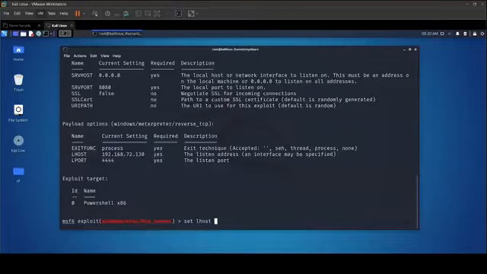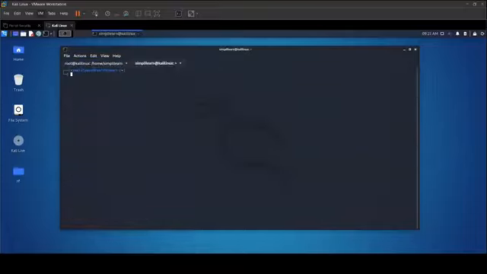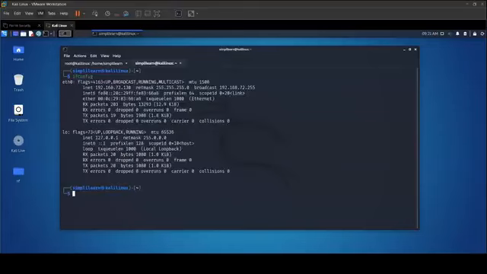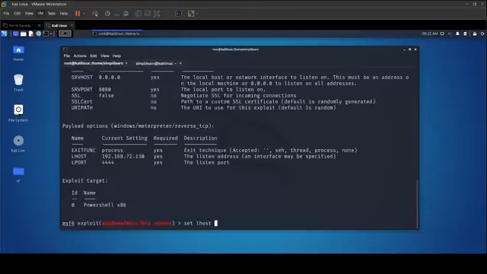Now let's set the LHOST. LHOST, RHOST and SRVHOST should be the one where we are going to launch the attack from. For example, if we launched another tab of this console and we just press ifconfig, the IP address is 192.168.72.130.